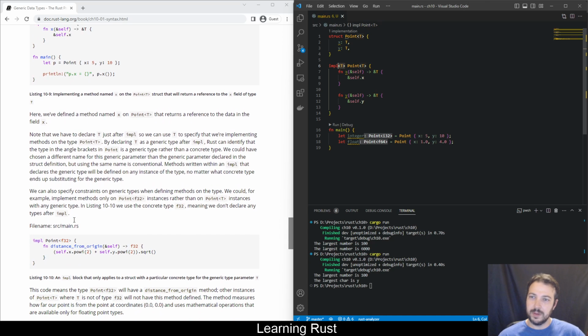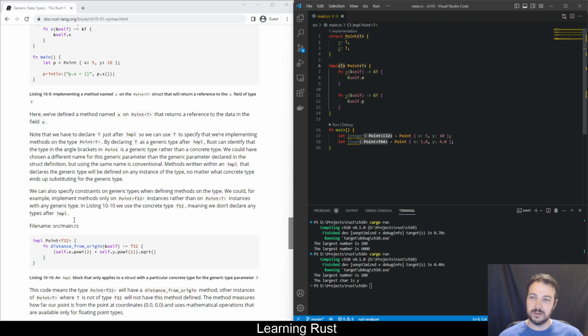Here we define a method named x on Point<T> that returns a reference to the data in the field x. Note that we have to declare T just after impl, so we can use T to specify that we're implementing methods on the type Point<T>. By declaring T as a generic type after impl, Rust can identify that the type in the angle brackets in Point is a generic type rather than a concrete type.